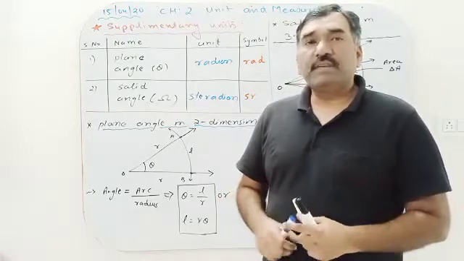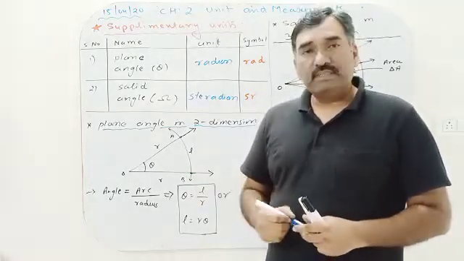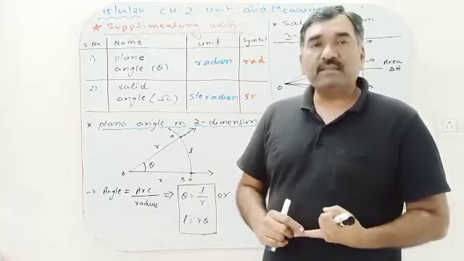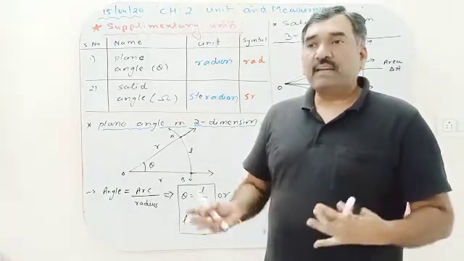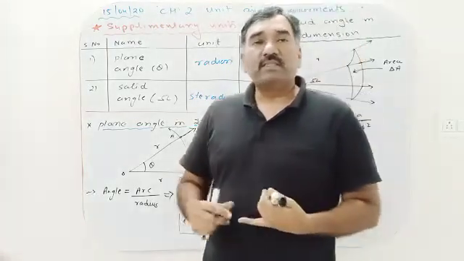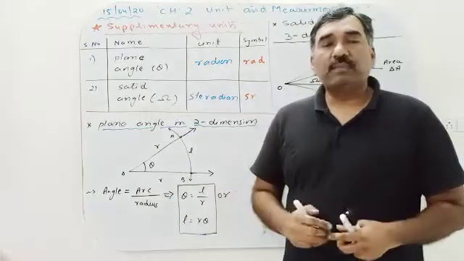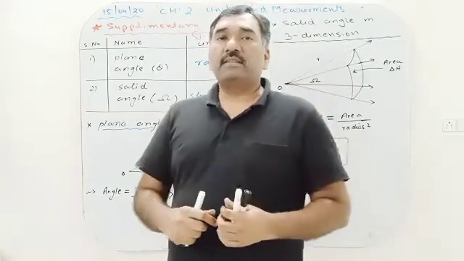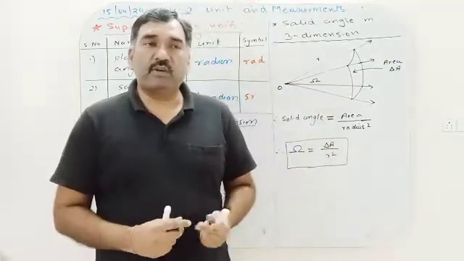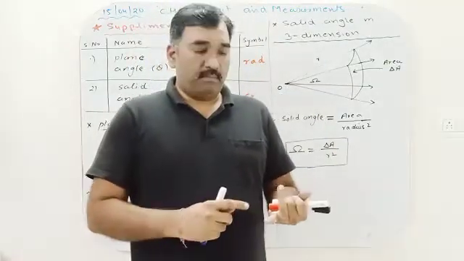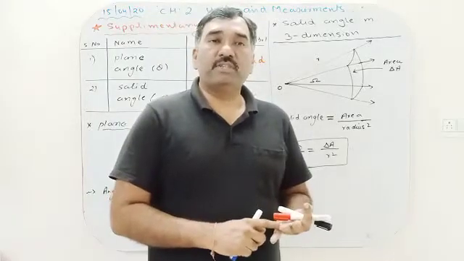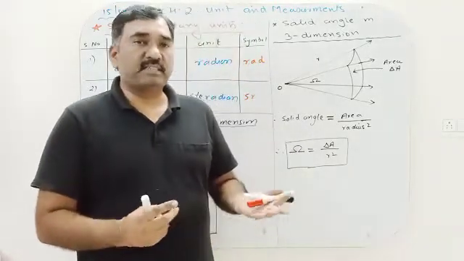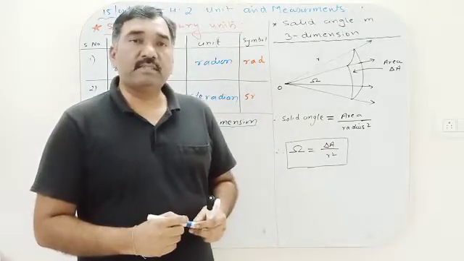Besides this, we have taken the various types of unit systems that we use in our day-to-day life: the CGS system, MKS system, and FPS system. Combining the common systems, we use the SI system, which was developed in 1971 in France. After that, we took the fundamental physical quantities or base units: mass, length, time, temperature, electric current, luminous intensity, and amount of substance, the 7 fundamental physical quantities.